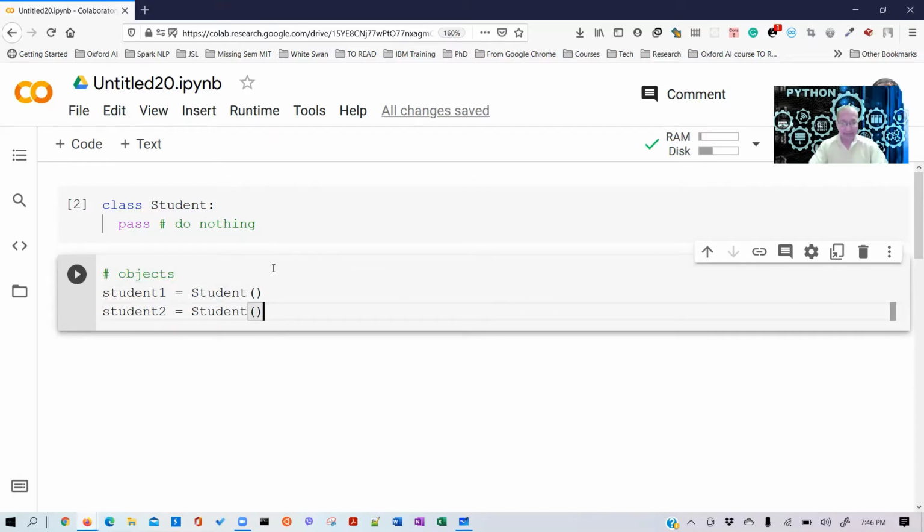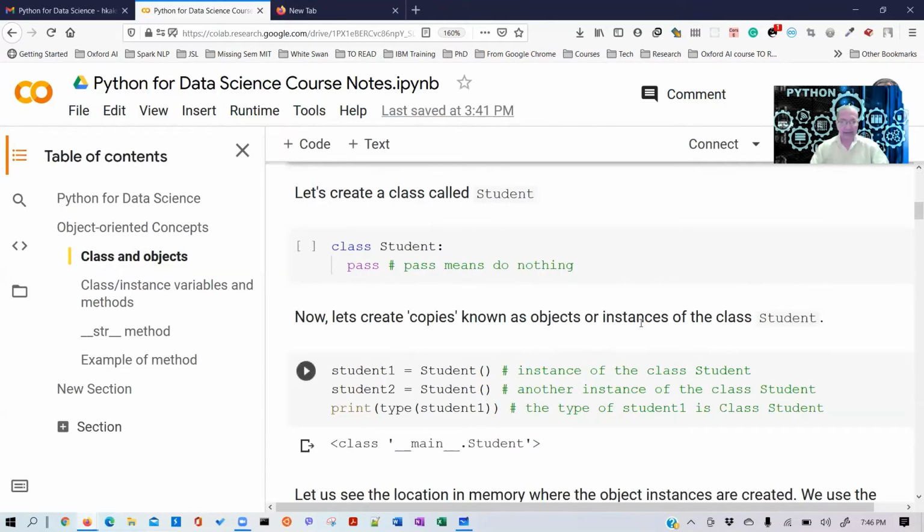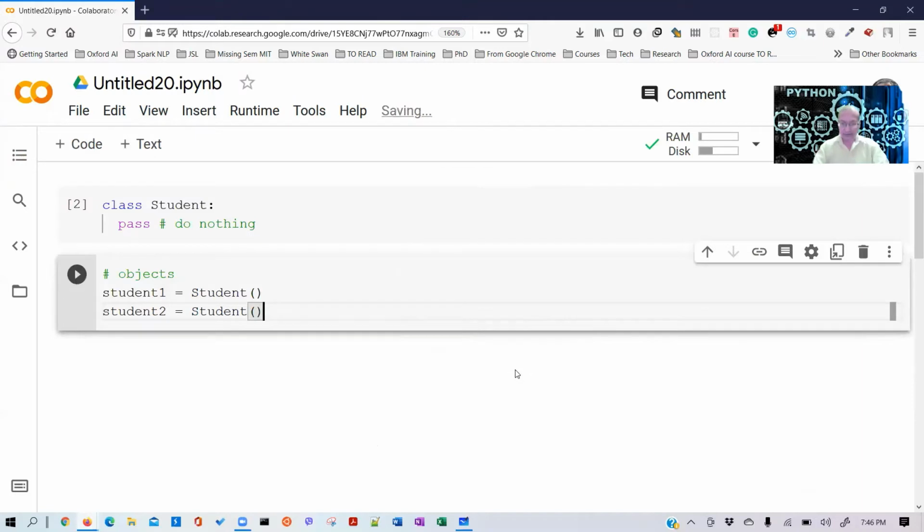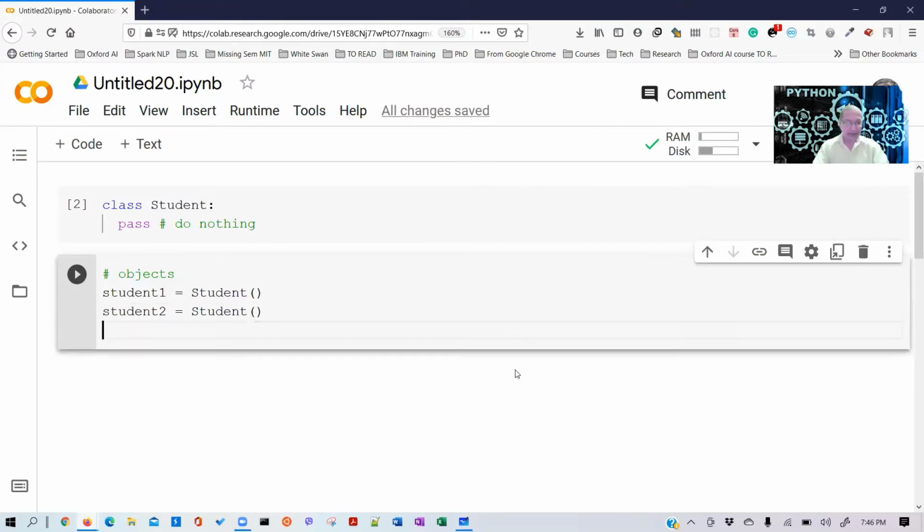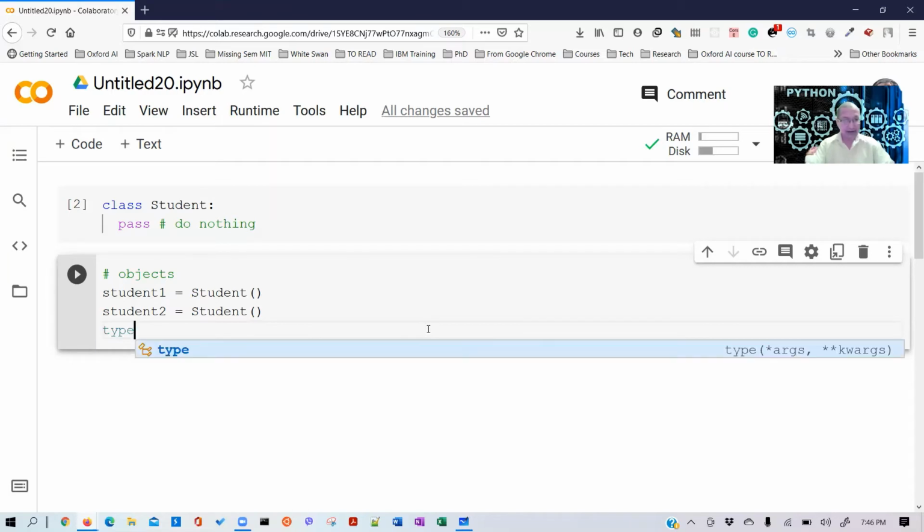Now let me go back here. I need to know the type of these. These two are variables: student1 is a variable, student2 is a variable. Let's find out the type of the variable. Those of you who went through the previous course know that to find the type of any variable, you use type.